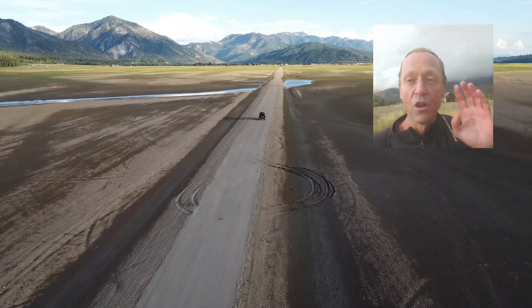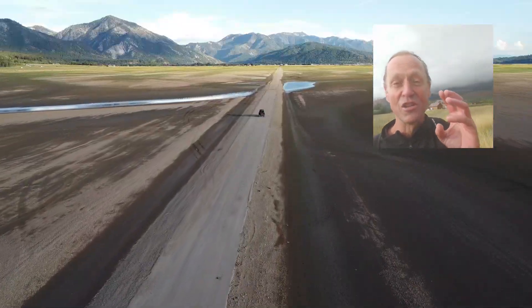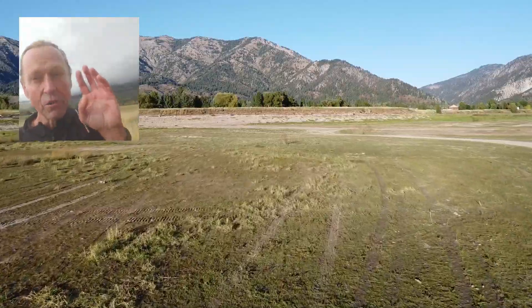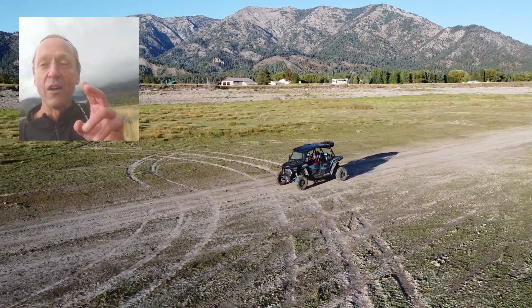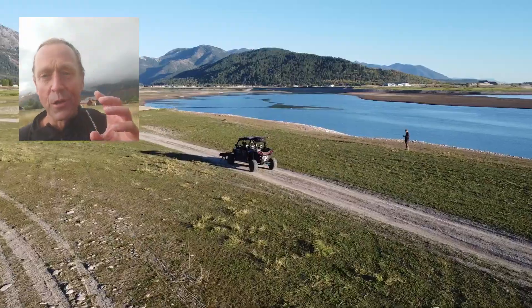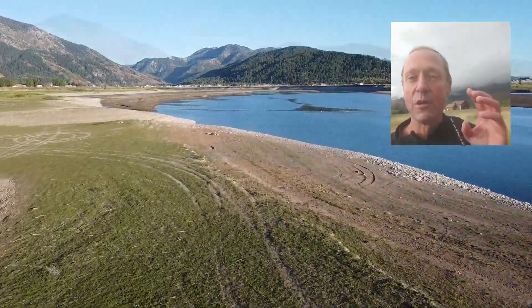When the river is low there are a lot of spots to take the UTV out. We've also been using it to get groceries, go to the post office for mail, and check out the rental properties. With the four doors there's a lot of utility — we've got room for the dogs as well as a little bed in the back where we can carry supplies or put groceries. It works out really well.